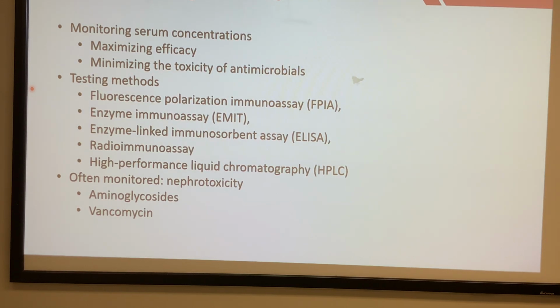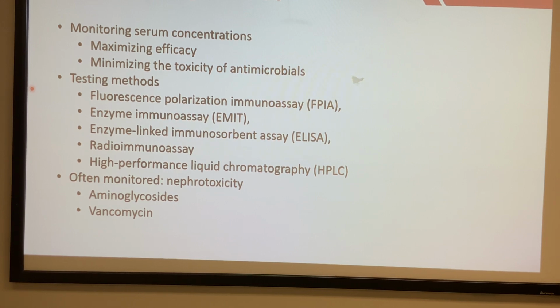Okay, so the last part of today's lecture is a little bit of drug monitoring. We do that in the laboratory, and you probably understand the logic why we're doing that, because some of the drugs can be toxic to patients, right? You want to make sure they're killing the bugs, not the patient. The testing methods we normally use would be fluorescence polarization immunoassay, or the ELISA, enzyme-linked immunosorbent assay. Sometimes certain types of drugs use HPLC as well. I'm just throwing in names so that you will be familiar with those.